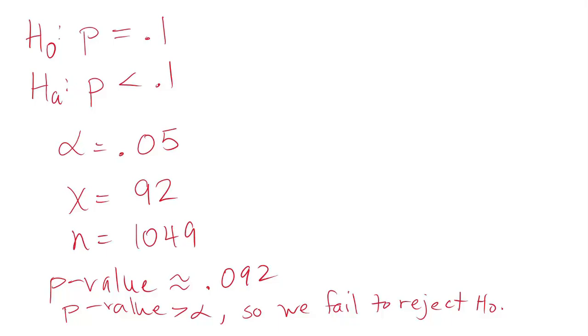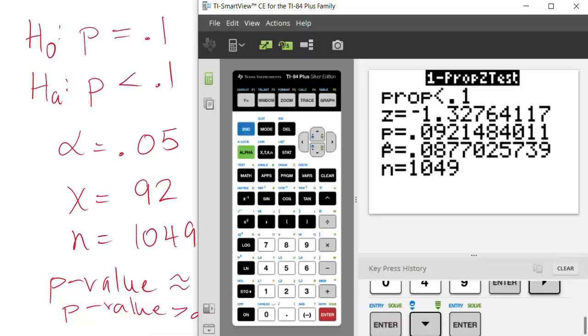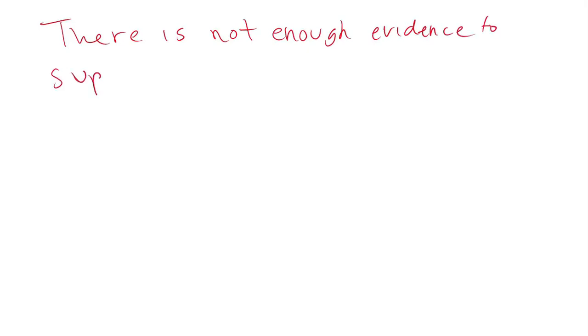The p-value that we calculated is greater than the value of alpha that we were given, and so we can't reject the null hypothesis. And if we can't reject the null hypothesis, then we cannot support the claim in the problem. Yes, the sample had 1,049 people in it, and the sample proportion was less than 10%, but that was not statistically significant enough because it wasn't that far away from 10%. P hat was 8.8%. It was only about 1.2% below the number in the claim. That difference wasn't statistically significant for that sample size. So we can't support the alternative hypothesis. And when you cannot support the alternative hypothesis, you just say so. There is not enough evidence, or there is insufficient evidence to support the claim.